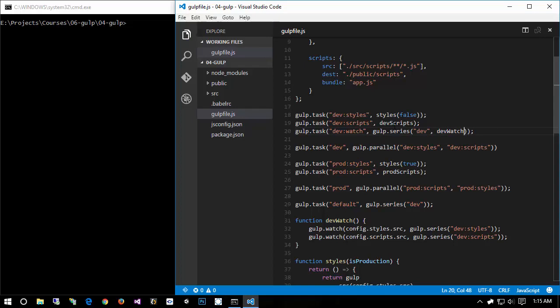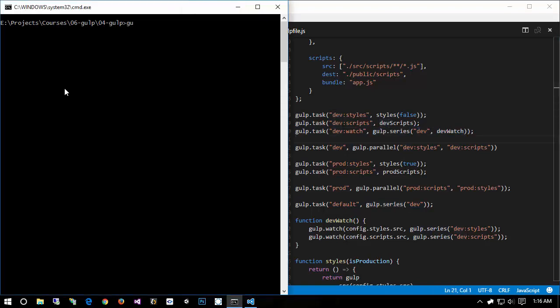So what am I doing here? Well, generally when you wake up in the morning and you get on your computer and you want to start a project, the first thing you'll do is run the watch. That's the first thing you do. You'll always have a Gulp watch window open somewhere so that your stuff gets compiled as you develop. But you want to make sure that you have a build already available before you do that. Because otherwise you'll start the watch and you won't be able to, in the same command line, do a dev build. So I like to do a dev build before I start the watch. So I'm starting a Gulp.series that'll do a dev build and then a watch.